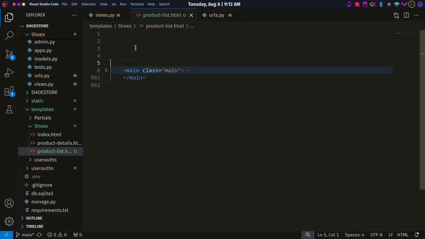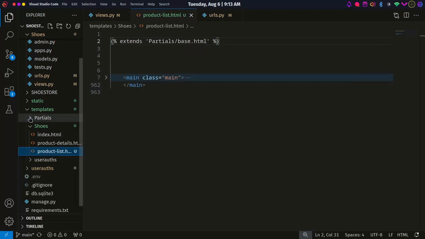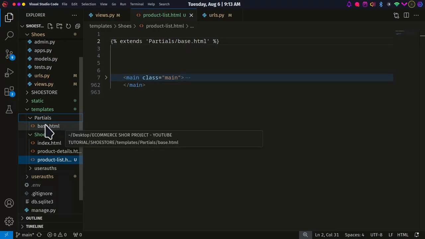So to do that, just extends partials slash base.html. This partials base.html, like I said previously, it has the header and the footer.